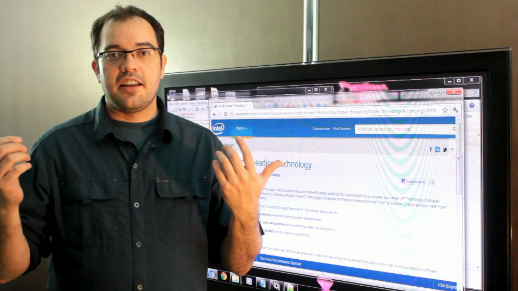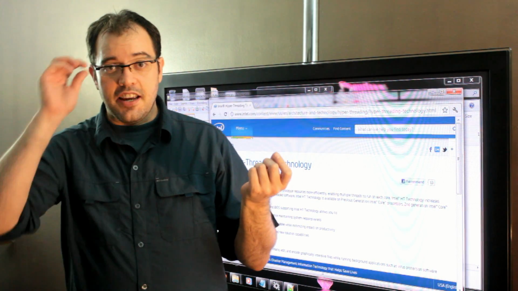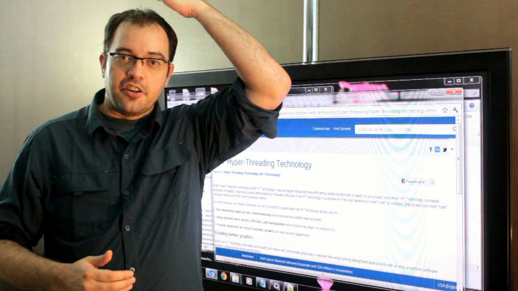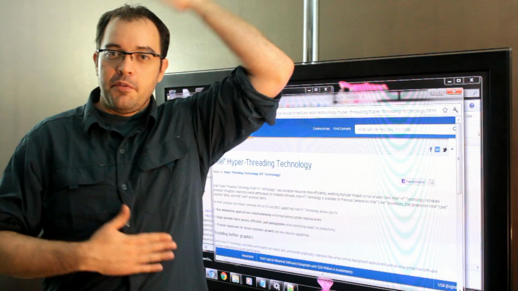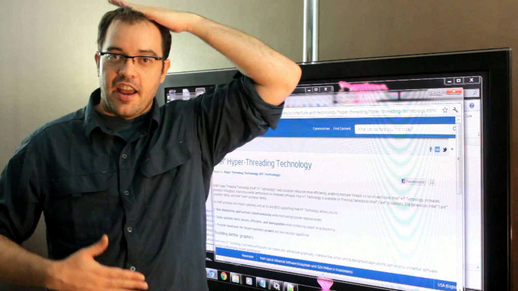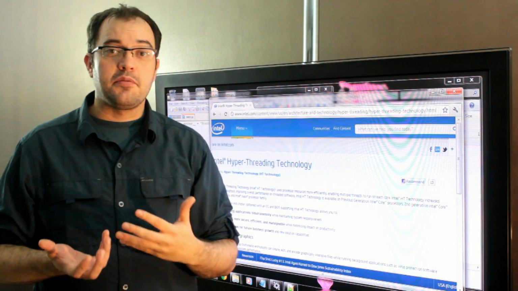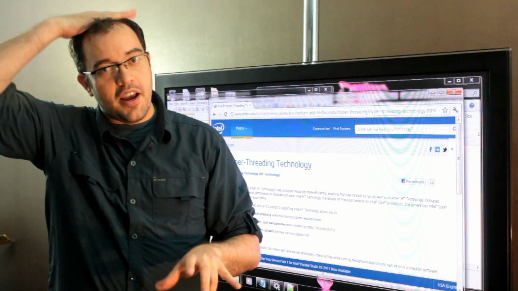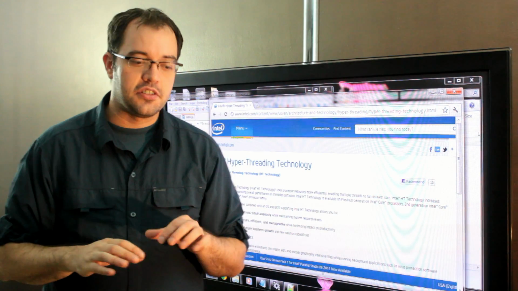Think of it like being able to do something with your right hand and your left hand at the same time. Without hyperthreading, you can only pat your head. With hyperthreading, you can rub your belly and pat your head. You can't mix certain types of processes. Like, I can't play piano and pat my head because I need both of those resources.